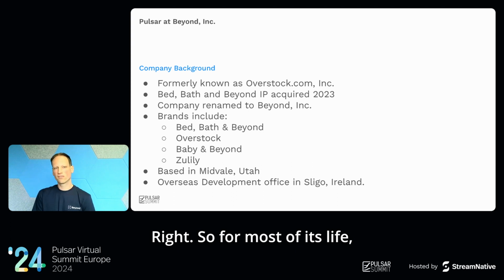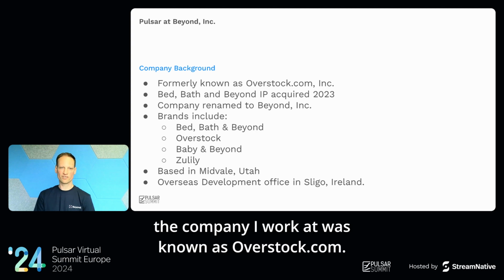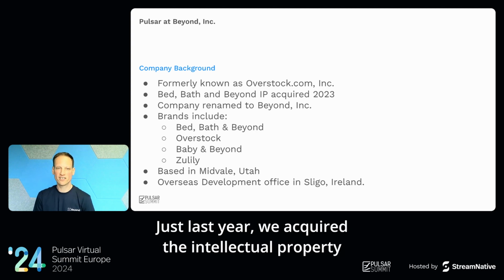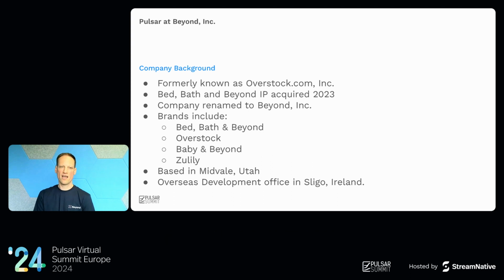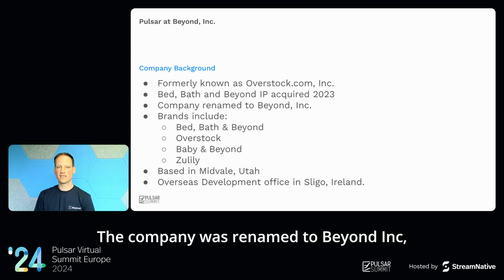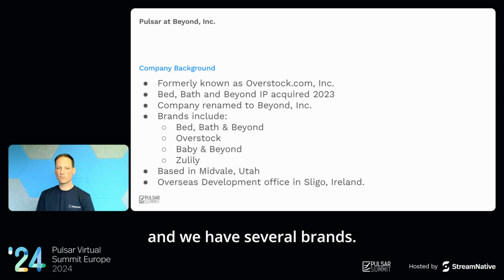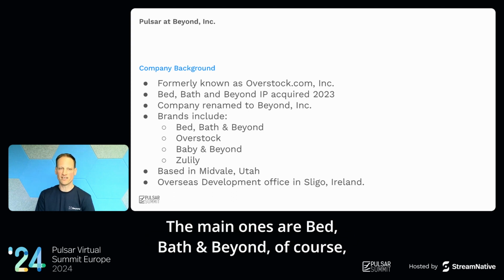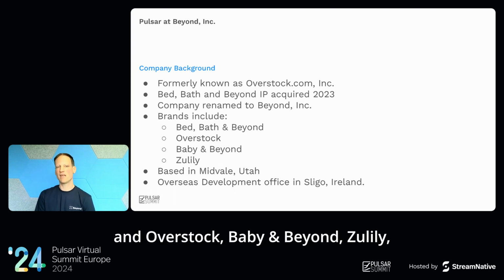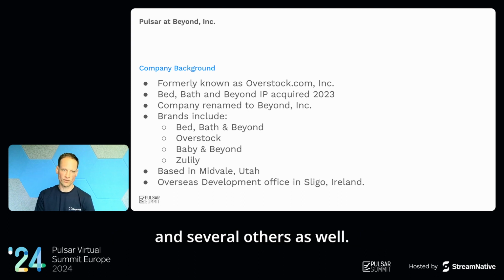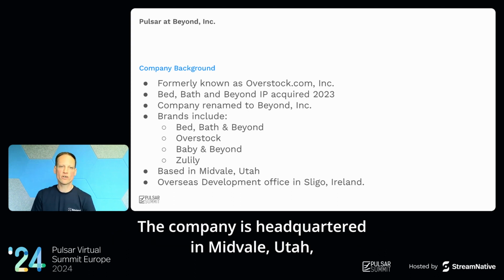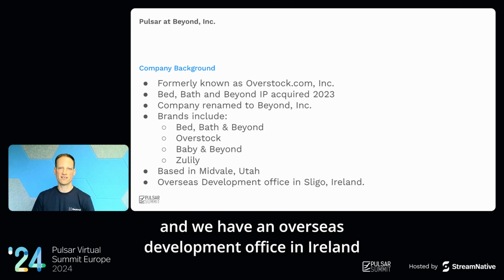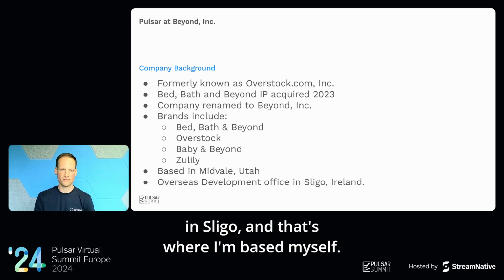For most of its life, the company I work at was known as Overstock.com. Just last year, we acquired the intellectual property of Bed Bath & Beyond. The company was renamed to Beyond Inc. And we have several brands. The main ones are Bed Bath & Beyond, of course, and Overstock, Baby & Beyond, Zulily, and several others as well. The company is headquartered in Midvale, Utah, and we have an overseas development office in Sligo, Ireland, and that's where I'm based myself.